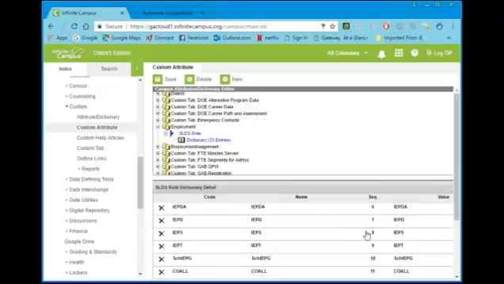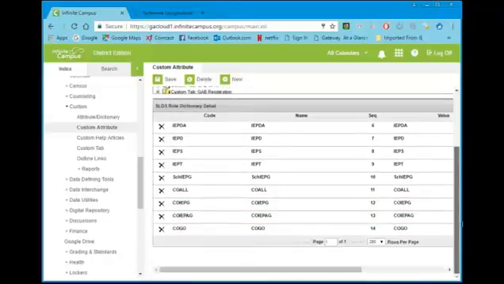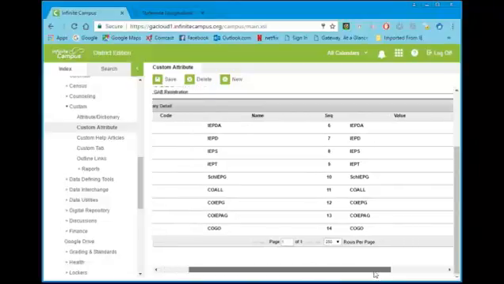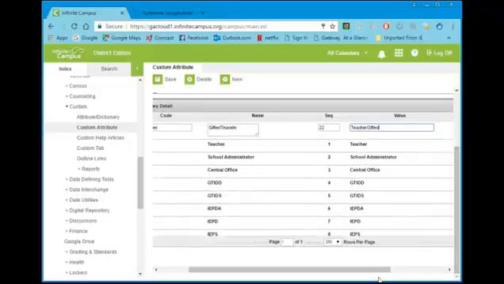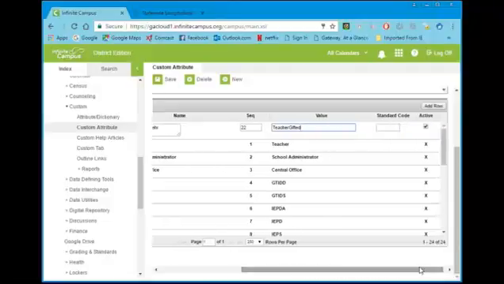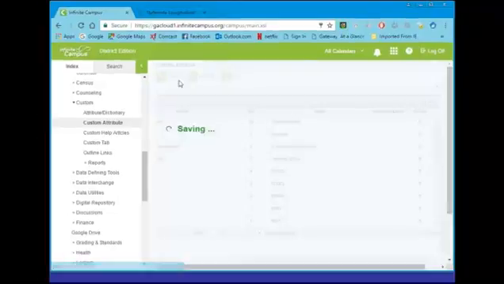Now I'm going to slide my scroll over, and here's where it's really important. Okay, this is the token. So I need to make it exactly the way it was in Profile Manager, okay? And then the last thing I need to do, I don't need anything in standard code, but I just need to make sure that it is active, okay? So now I save.